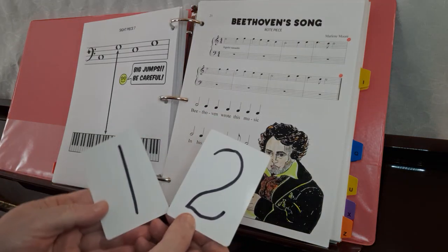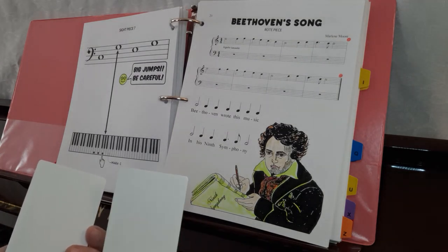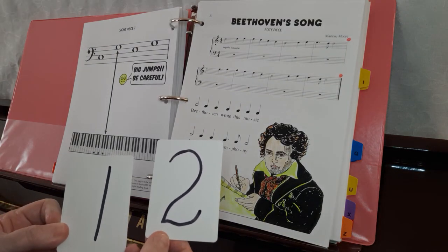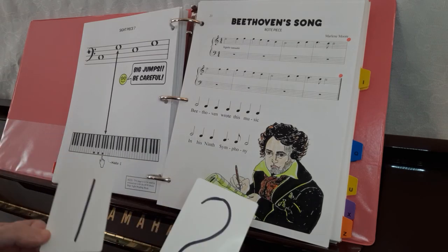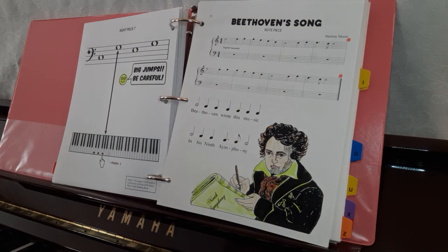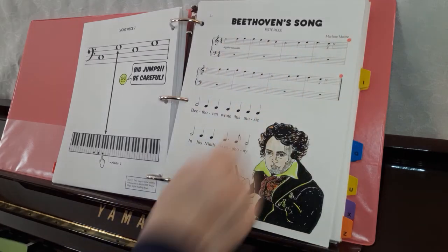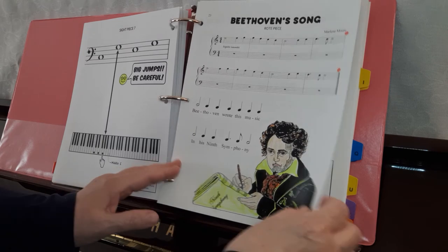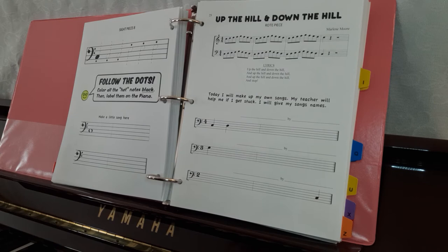Make a little set of cards for the student to take home. Amazon, very cheap. Write on them with the magic marker, the Sharpie, not the other kind of marker. You can only put Sharpie on these. They've been so handy for just about everything. I made stop, think, go signs too. So when we get to here, it's a stop, right? And the child needs to know that. Take those very easily. That's called sequential learning, learning in a sequence.